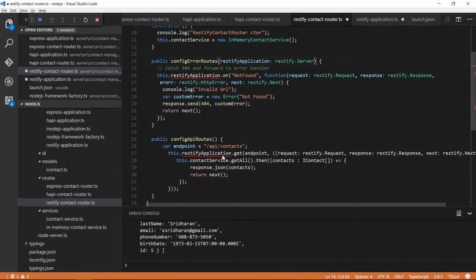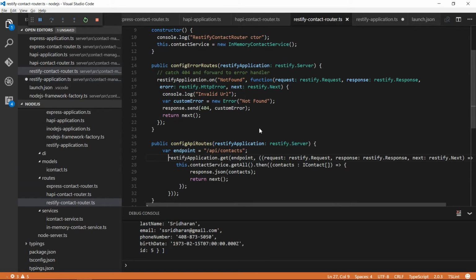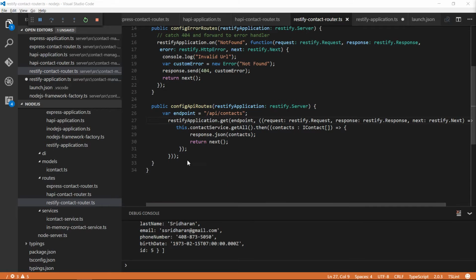Okay. And remove this because it's no longer a property, it's coming as a parameter. Okay, and then once this is working, now we need to get the other HTTP verbs like post, put, and delete. So I'm going to take that from the completed application. Okay, there we go.